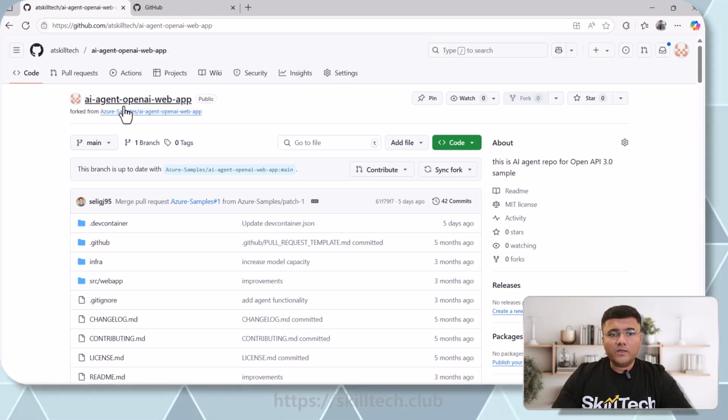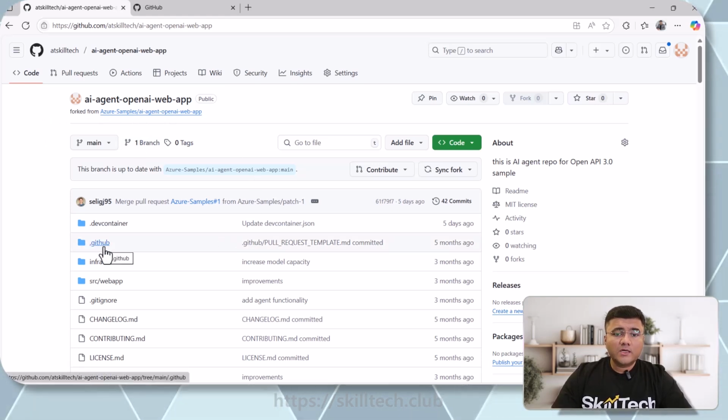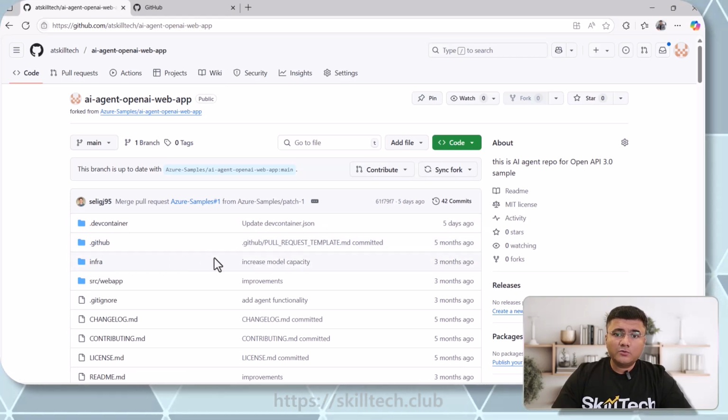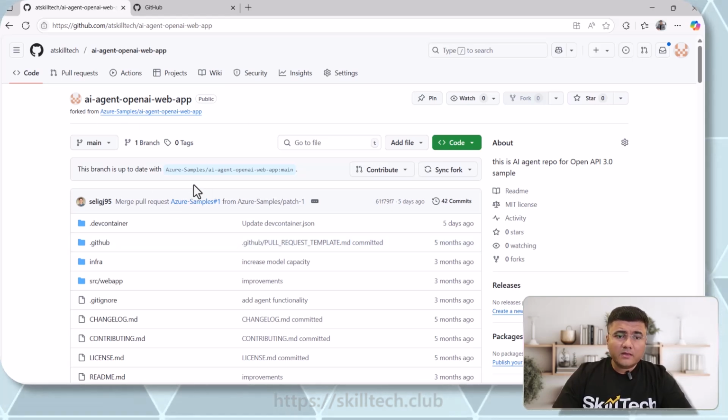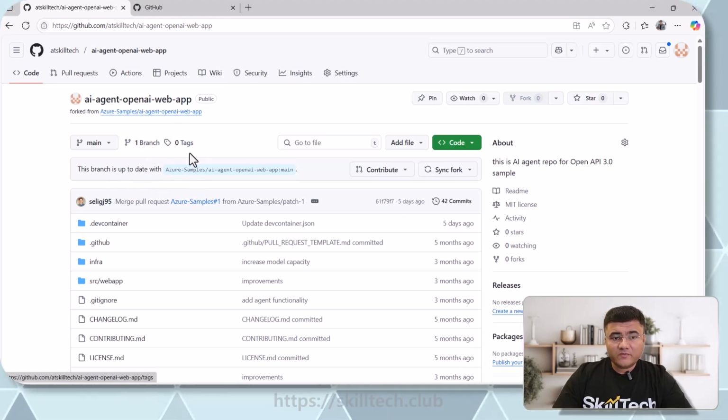Okay. So once you do the forking, normally what people do, if you have the permissions, if you have the rights, you will be able to commit code into this. You can do branch creation and other options inside this. I do not want to go into that. I hope you know the basic Git configuration. But yes, this is my Git account. This is my forked repository, which is available here.